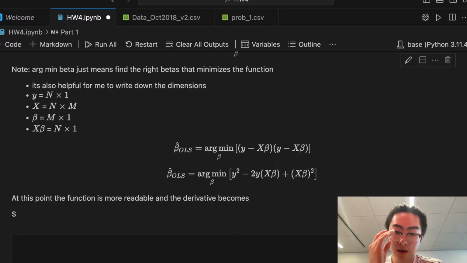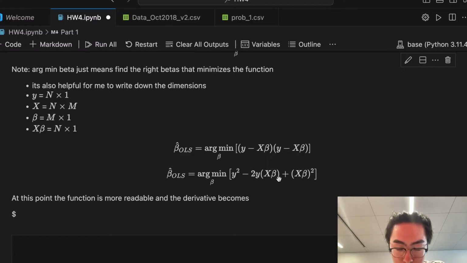Okay, so I have to say that I'm not super comfortable with doing all this matrix vector calculus stuff. It's been a while since I've learned about it, and I don't really remember it that well. But in this case, maybe we could break this down into steps and use ChatGPT to fill in the knowledge gaps. So we need to take the derivative of this function with respect to beta.